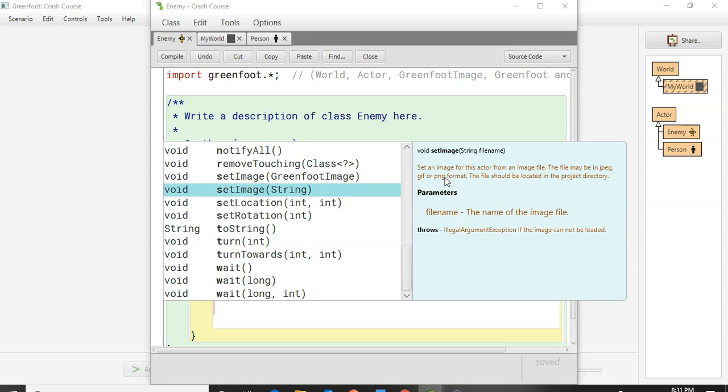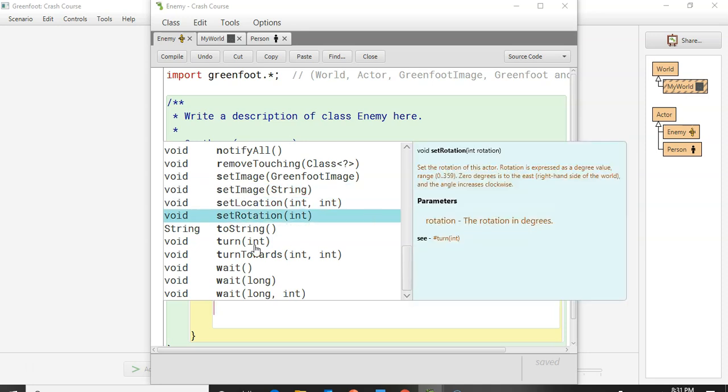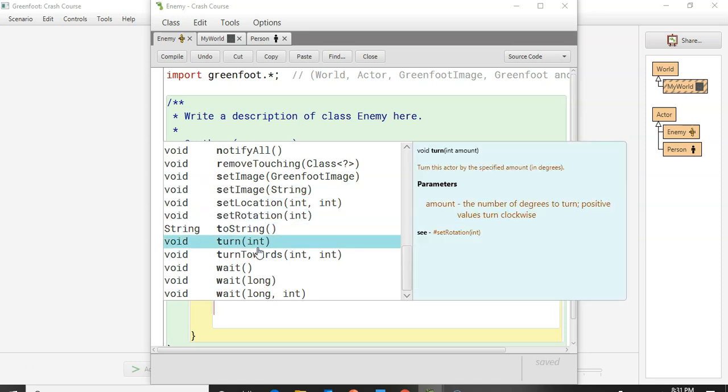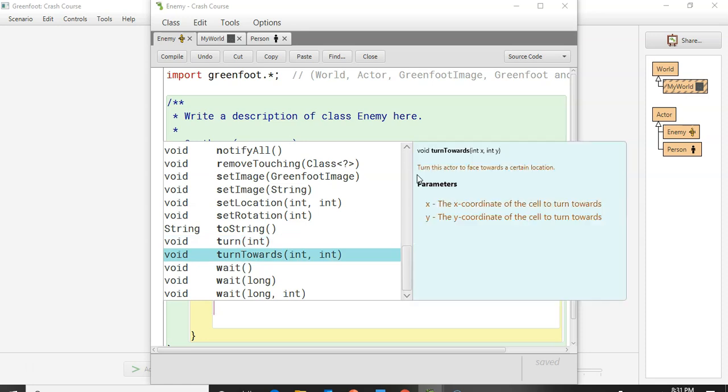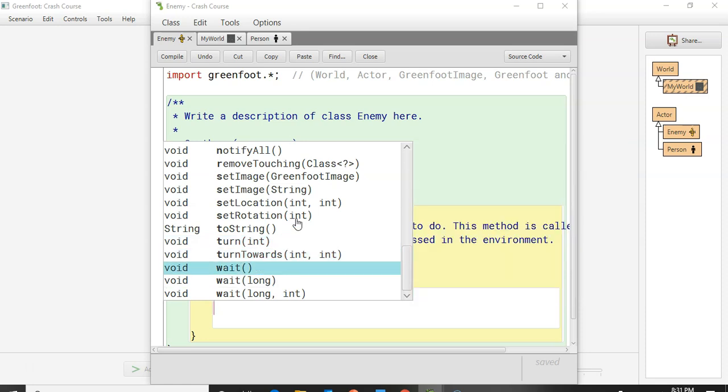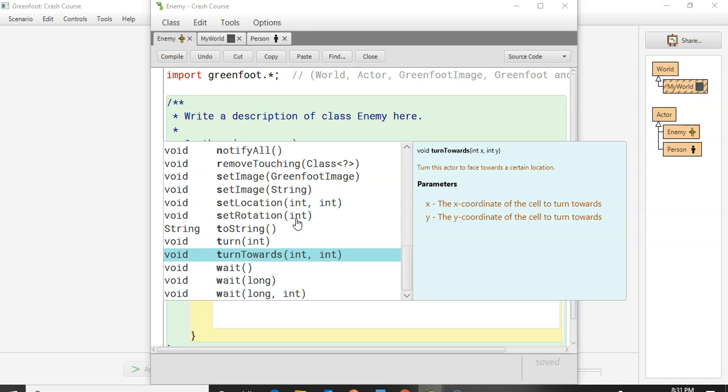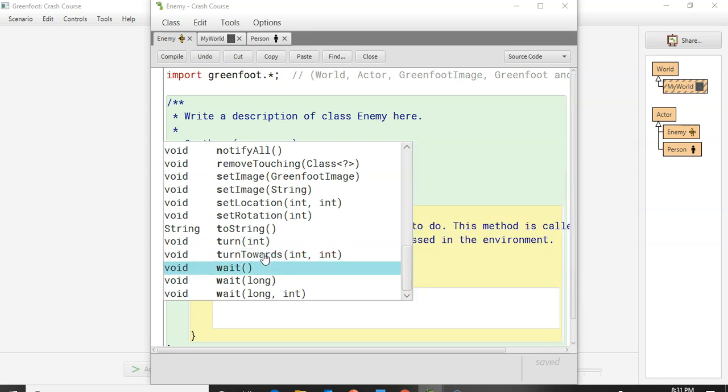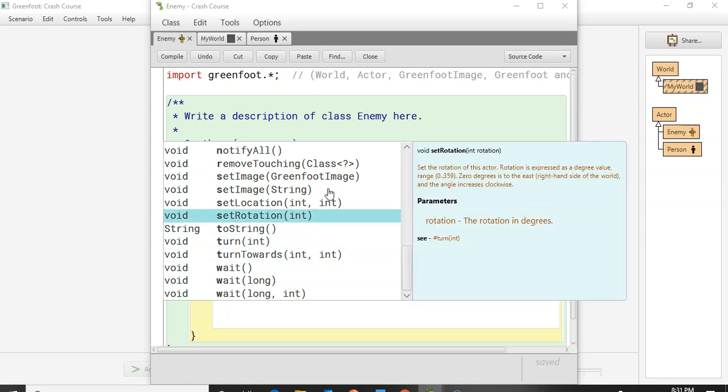Now you're not going to be able to use them right away because you're going to probably need some examples of how to use them, but they are very useful, and it's very cool to read through what we call the documentation or the API to see what all these methods do, and they help explain some things for you. So like here's the parameter for set rotation. It has to know the degrees in which you want to move, and so the int parameter would be the rotation in degrees.